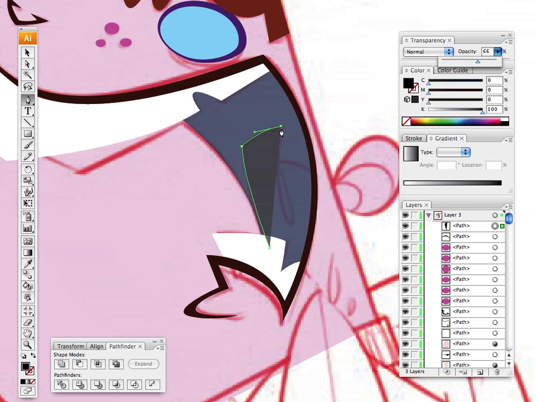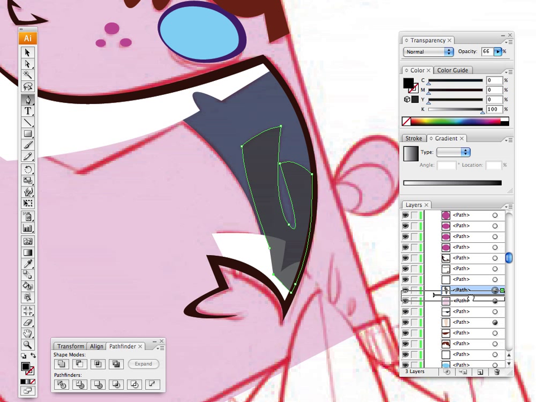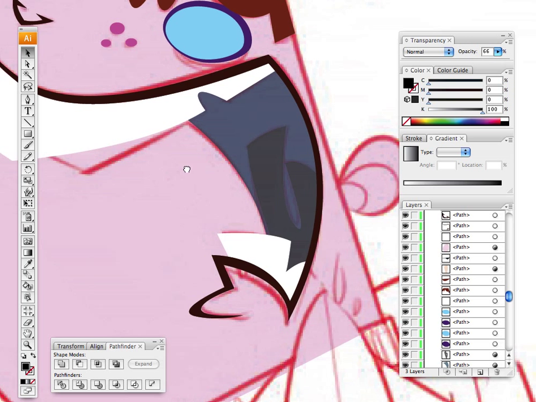Change transparency so I don't lose it here. And back up. Down. And down. So we want to make sure it goes past this little area here, so we're going to bring it down a little more. And just arrow it over. There we go. And we want to throw this just in front of that back mouth layer. Where was that at? There it is. Okay, so now the teeth are in front of it.